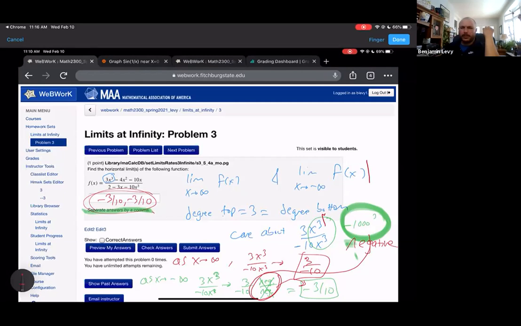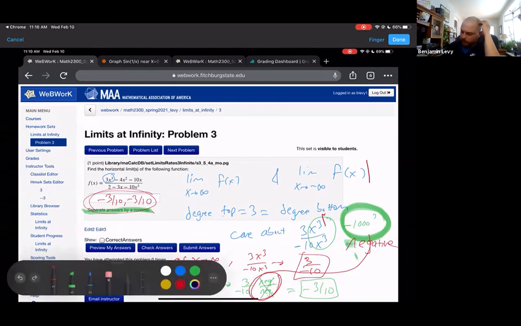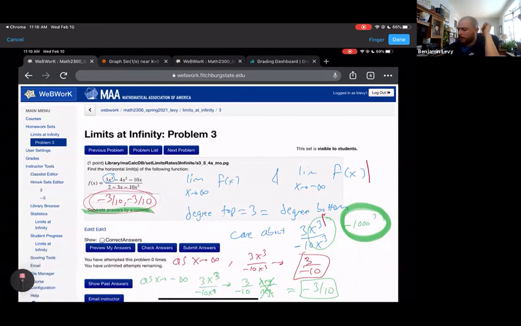Do people know what I'm talking about when I say horizontal asymptote? This is what we talked about in the last class period. And if you haven't started this homework, you might be lost. Which is one of the reasons why you should start the homework before it's due tonight and we're talking about it in class. So it's nice to be able to follow along with this stuff. I don't know, is that what you wanted me to repeat, or I'm not really sure if this is helpful.